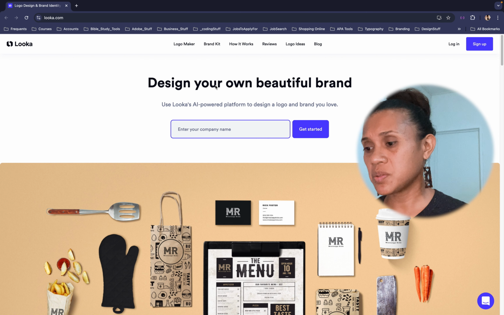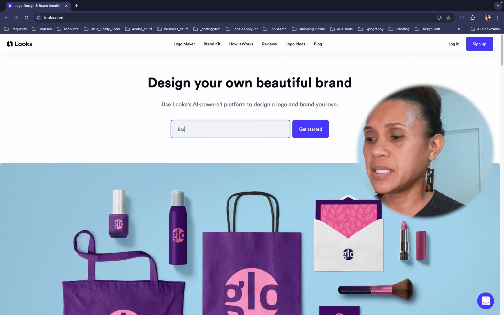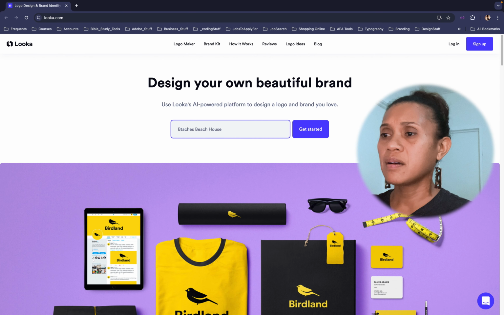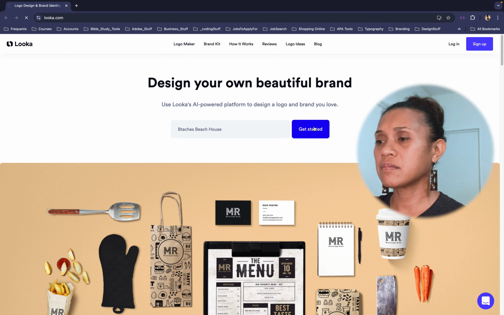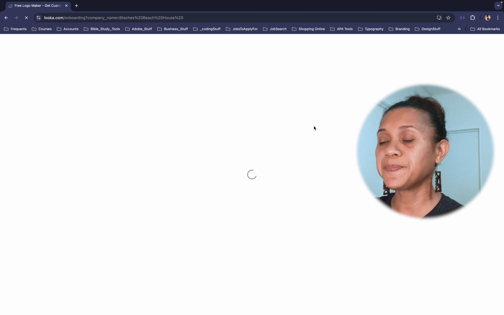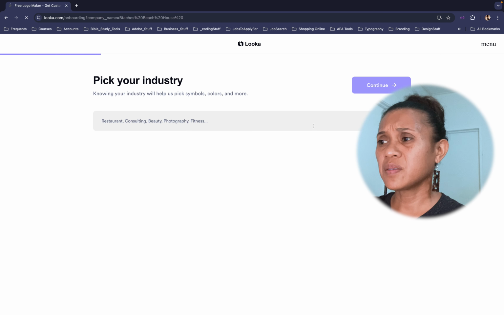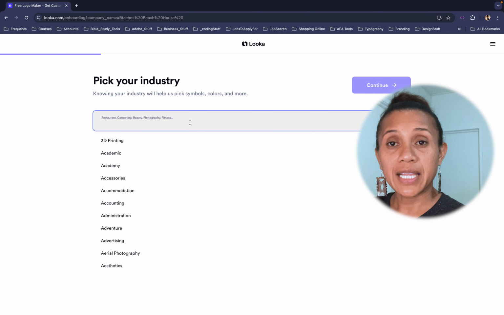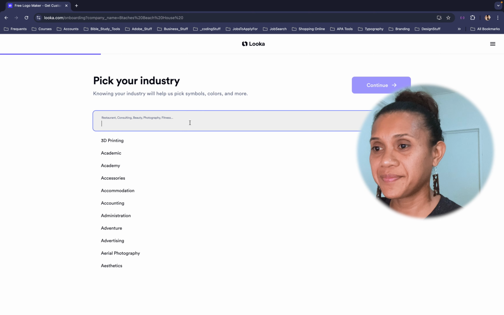Okay, so we're going to use a business that I recently worked on. It's called Das Beats House. It's actually my aunt's vacation beach house. I'm just renting it out. So the idea is to rent it out to people who want to, well, take a break from the busy life and just come and enjoy the beach in the Pacific Ocean.